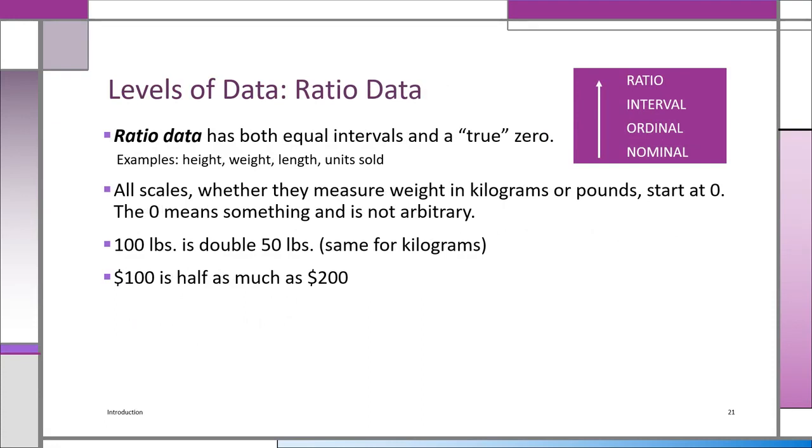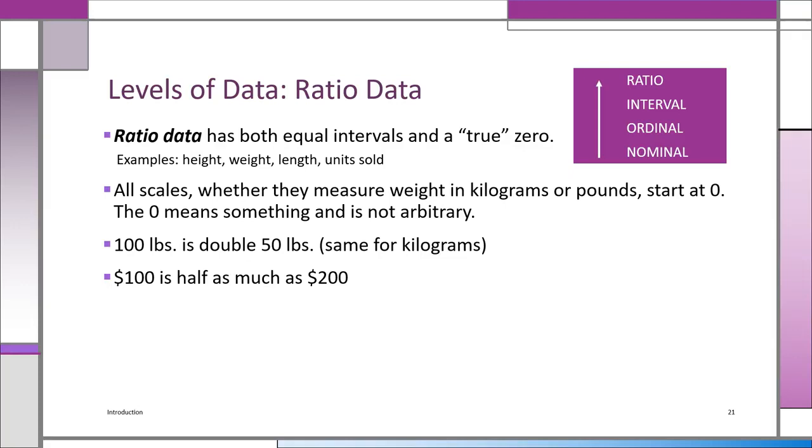Okay, now we're going to talk about a ratio scale. That's the highest form of measurement in a sense, because you have equal intervals and you have a true zero, a real zero, and that you have with weight, length, height, units sold. That's why you could say if a rock weighs 400 pounds and another rock weighs 200 pounds, oh, the 400-pound rock weighs double the 200-pound rock, and it's going to be true in any units. Switch to kilograms, guess what? Still weighs twice as much.